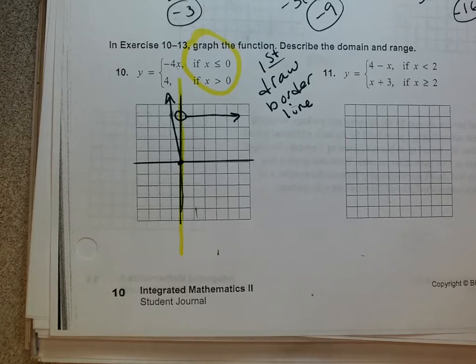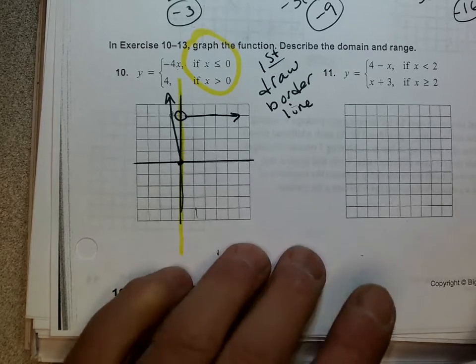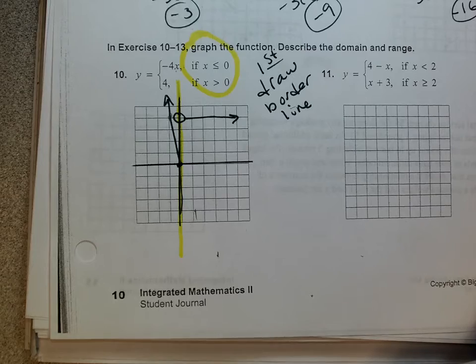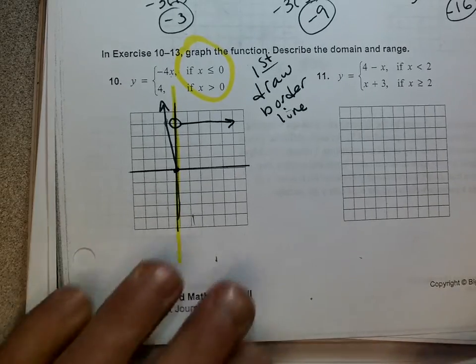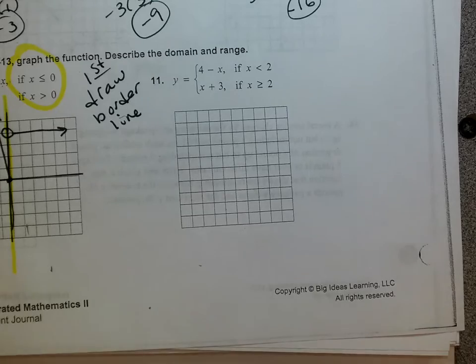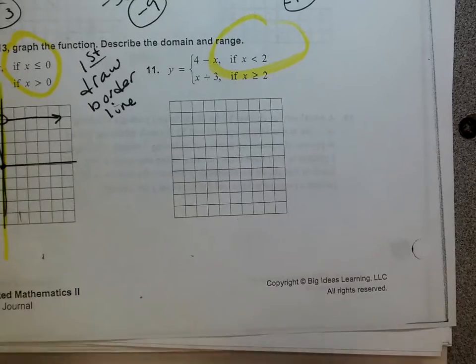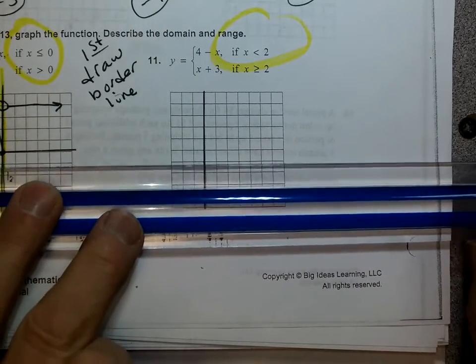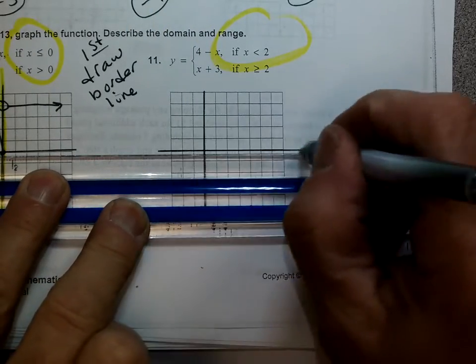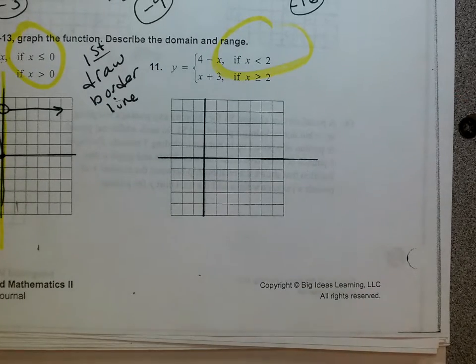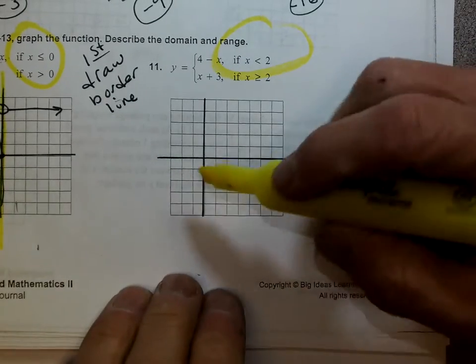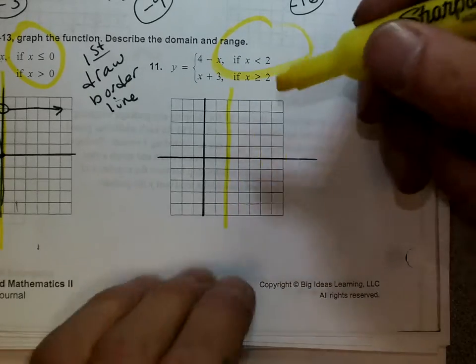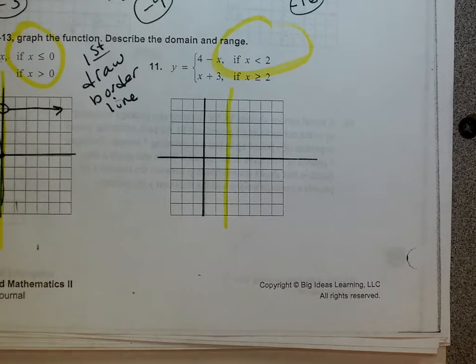Let's do another so you guys get familiar with this, okay? Thumbs up, sideways, down. Let's slide over. Example 11. First thing we're going to do is draw in our borderline. Our borderline's at 2. We'll go ahead and make an XY axis. So, draw my borderline in at 2. And the borderline, again, is not part of the graph. It just gives me an idea where the two graphs are going.